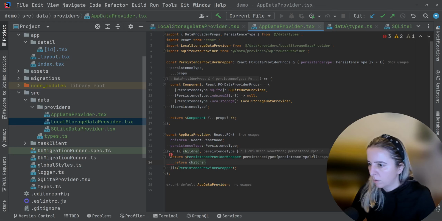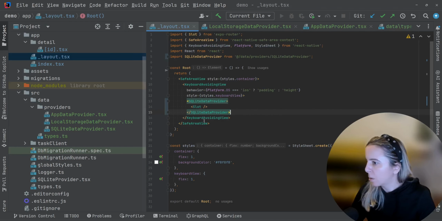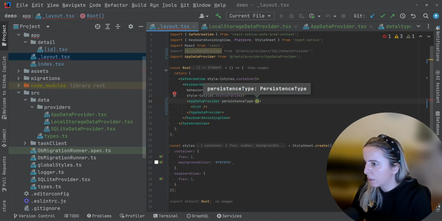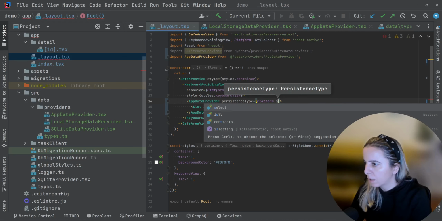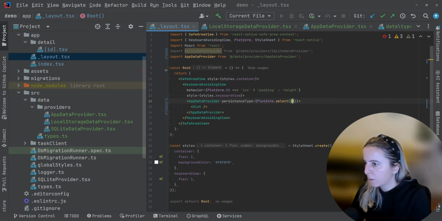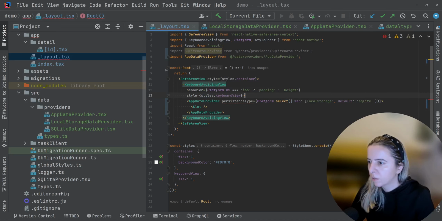We need to solve this issue because this will not work if I call it in the layout. Layout will not be an issue, but let's provide it different storage depending on the browser. So on web it's the local storage, and default native is SQLite. Sorry, I used an enum.